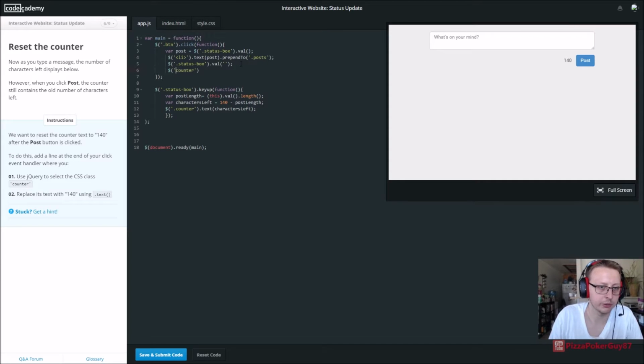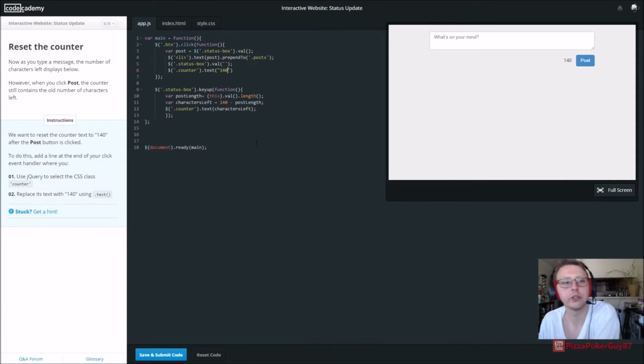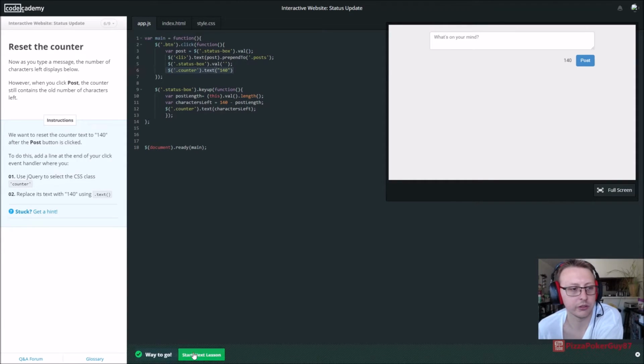Dot counter, excuse me, dot text 140. The other way I was thinking about doing it was just resetting characters left to 140 one time here, but I guess this is the same way, and that also works.